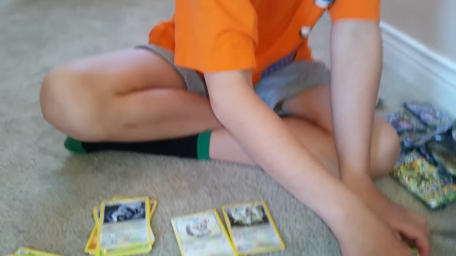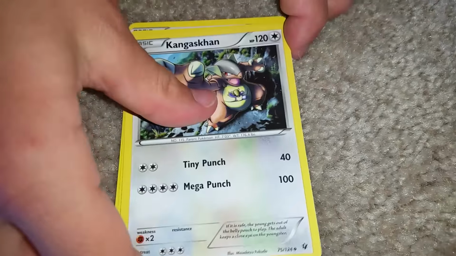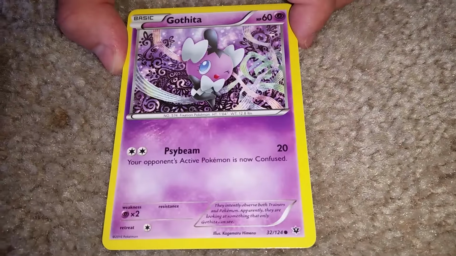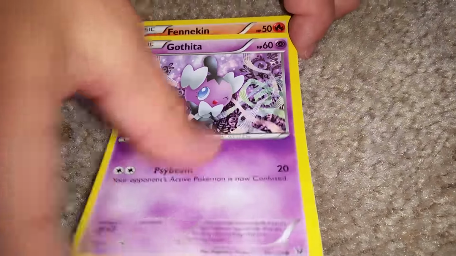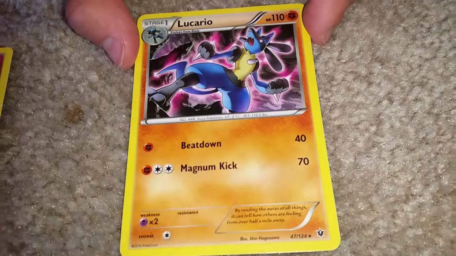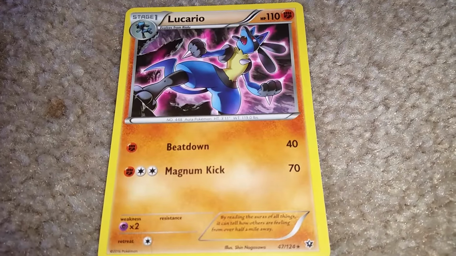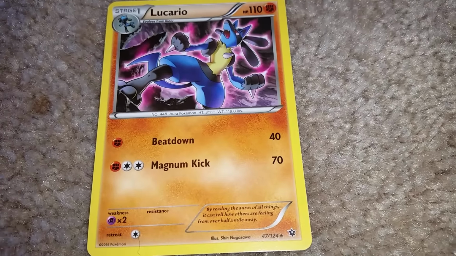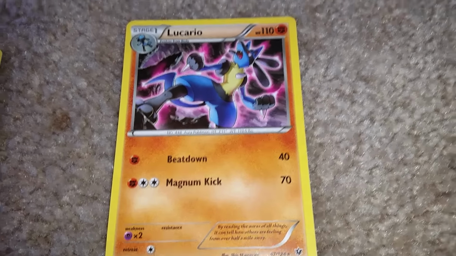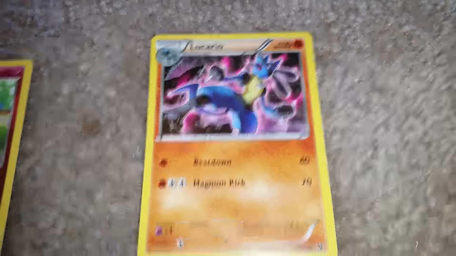All right. So let's see what's next. We have Scorched Earth. Devotion. Kangaskhan with the little one in the pouch. Mega Punch. Binnacle. Godzilla. Fennekin. Seal. Burmy. Energy Reset, Reverse Holo, was that a common? No, uncommon. Sorry. And a common, and a rare Lucario. That's awesome.